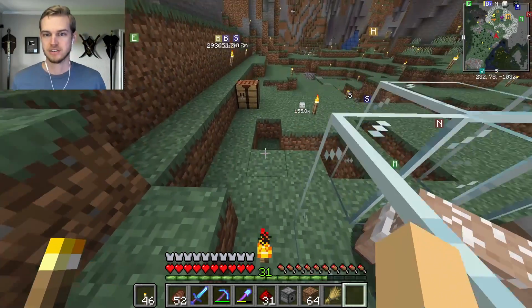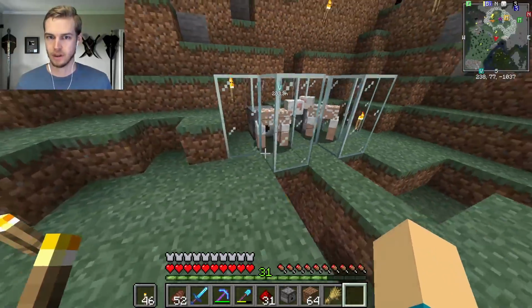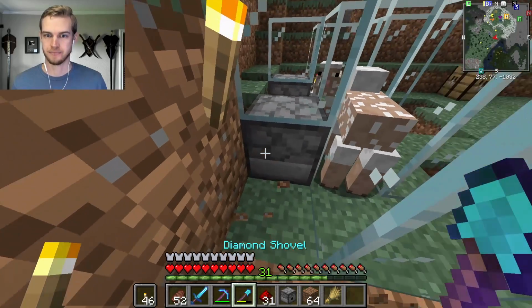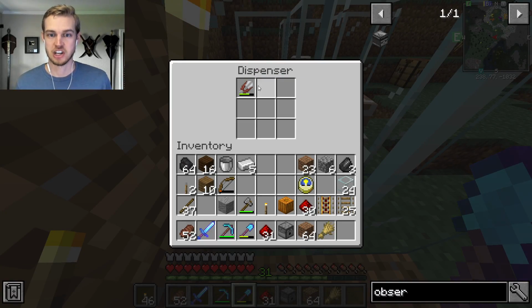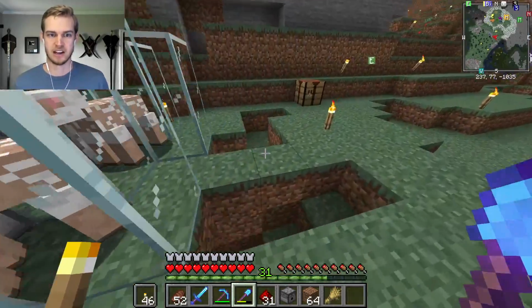You're done. So the only thing you have to do now is pay attention to the dispenser. Let's just get on the other side so I can see it. And make sure that the shears, you can load it up full of shears, but just gotta look and make sure that you don't run out of shears, because the shears do lose durability over time.